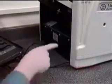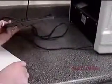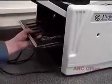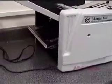When you put the plate back in, you'll notice a bar here, and there's a bar a little farther up. And you'll notice that there are a couple of notches on the folding plate, and those notches basically just rest over that bar. And that's what holds the folding plate in place. Now it's in there securely.